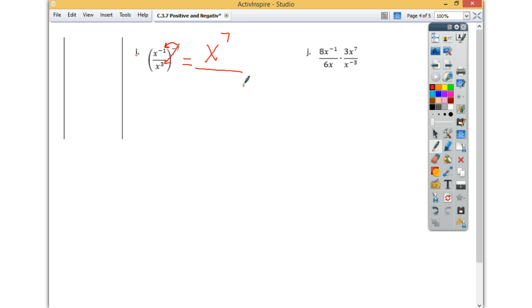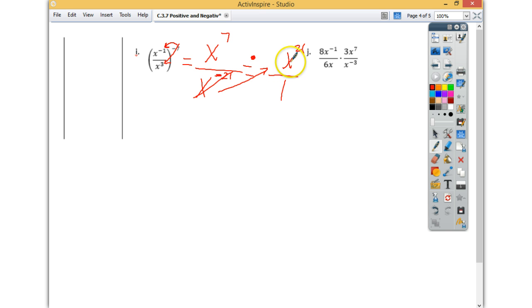Our denominator then is x to the +3 times a -7 is a -21. What needs to be moved? The numerator or the denominator? Denominator. We need to move that up because it has a bad attitude. So now I have x to the 21st up here, 1 here, but I still have my x to the 7th. What do I do with these?